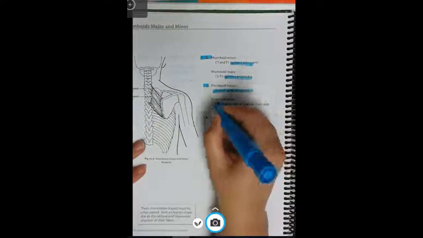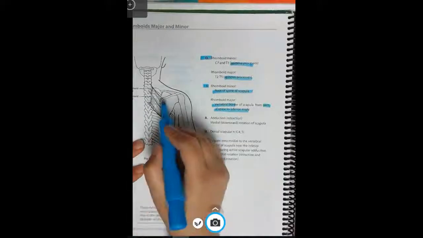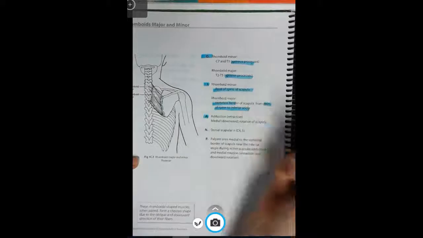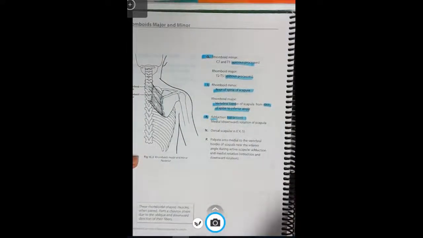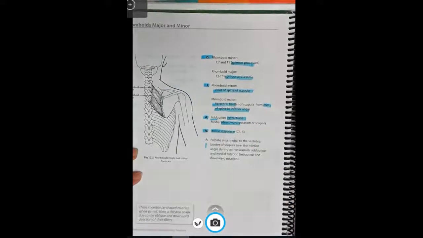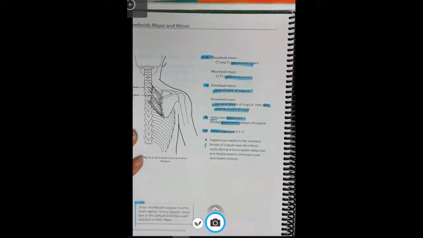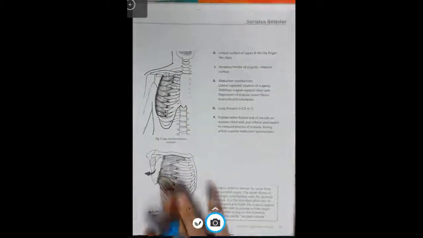Okay, plus the vertebral border, and from the root of the spine to the inferior angle, which you can see all right there. Okay. Our actions, we have retraction or adduction. Okay, that's the same thing. And here, downward rotation. And your nerve is the dorsal scapular. And just kind of keep an eye on that area again. Okay. This is a little box here that just tells you how the shape of it goes and how it gets that downward rotation because of the oblique fibers. Serratus anterior.